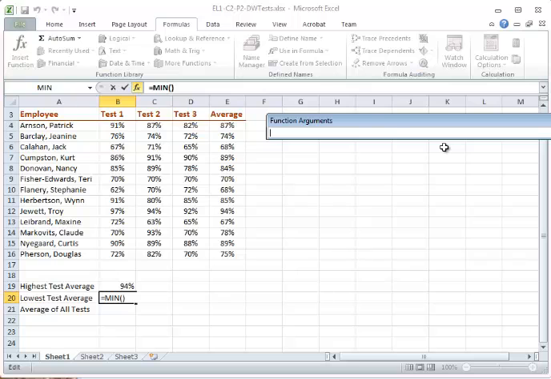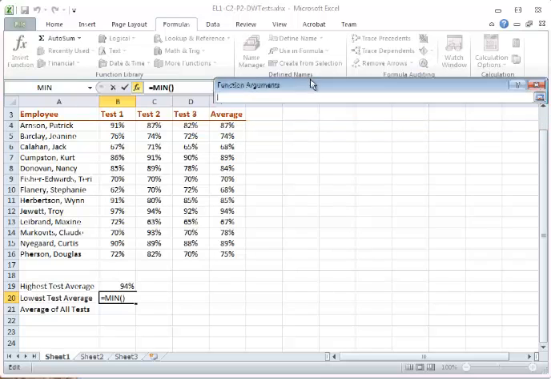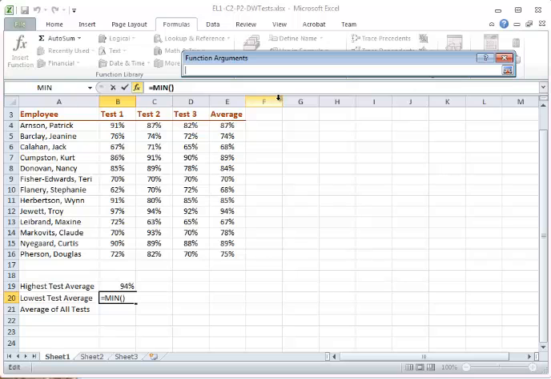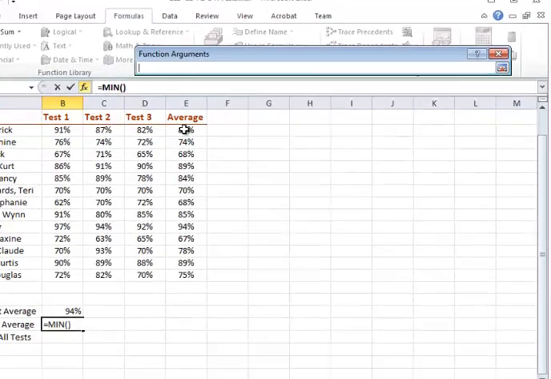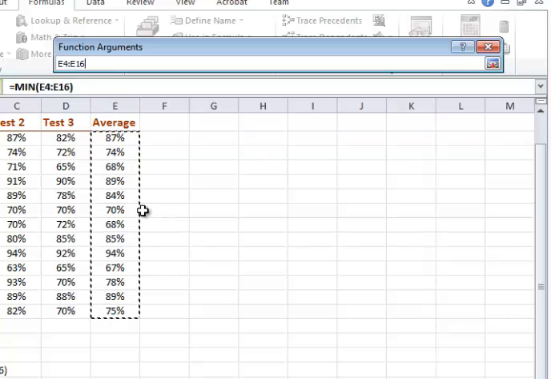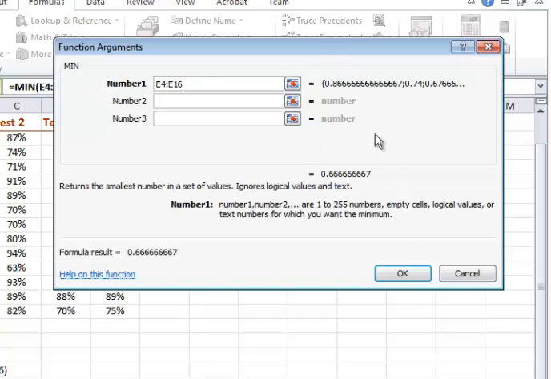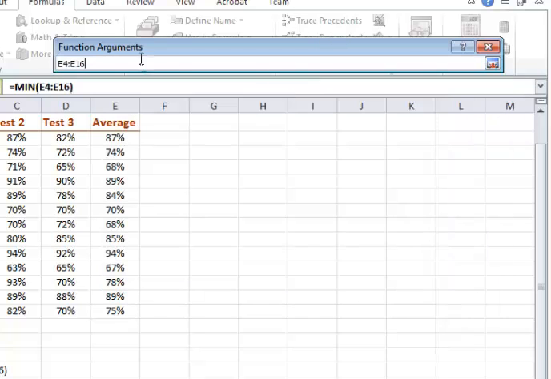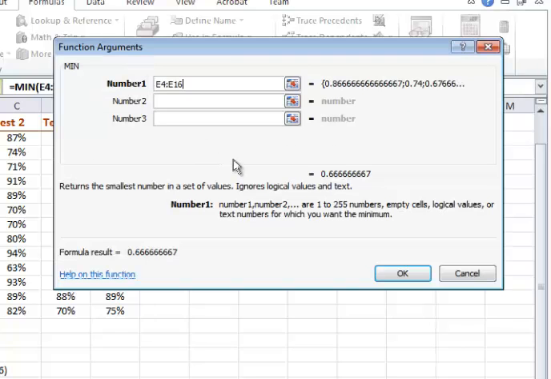Click on it, and then something scary but not very much, it says function arguments. So in function arguments, click, hold down and drag it down, and you see the marching ants. When you see it you can click on this button, or you just hit the enter key, and it brings you back to the MIN function dialog box.